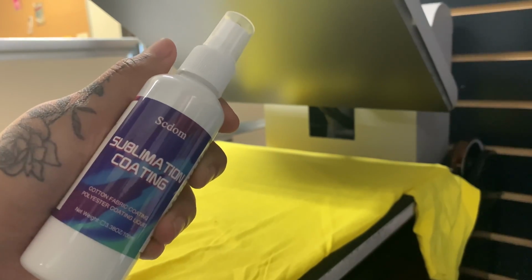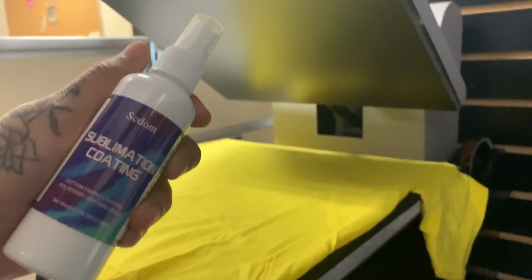So this is the spray that I will be using here. It's a sublimation coating by Scdom. Sorry, I probably didn't pronounce that right, but let's see if it works.